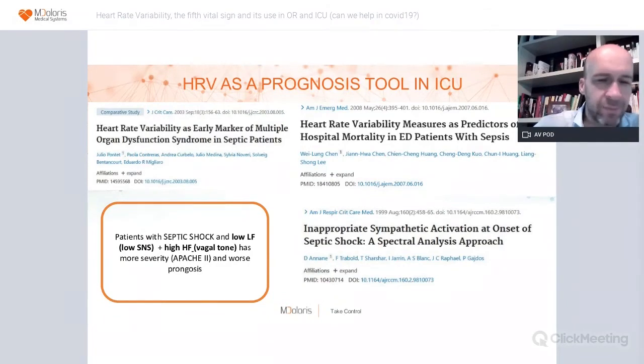These are other articles that are talking about exactly the same thing, but in this case in septic shock. In septic patients, at the beginning, you will have a high reactivity of the sympathetic trying to fight that infection. So probably you will have low ENI values around 50, 45, very difficult to increase. This is a good thing, and probably we don't need to stop that, because we need to help the body to react to that. We need to treat it with antibiotics, okay? But we need to maintain that and try to avoid the depletion of the sympathetic activity.